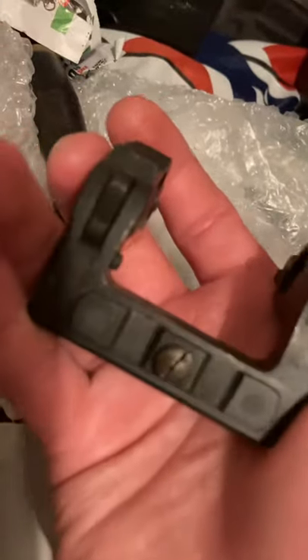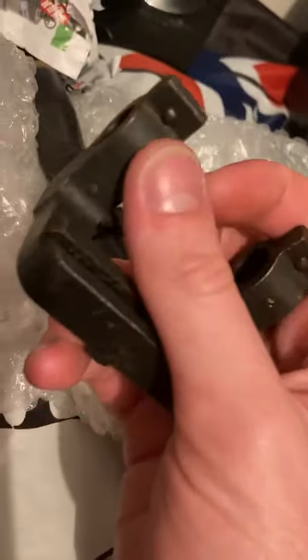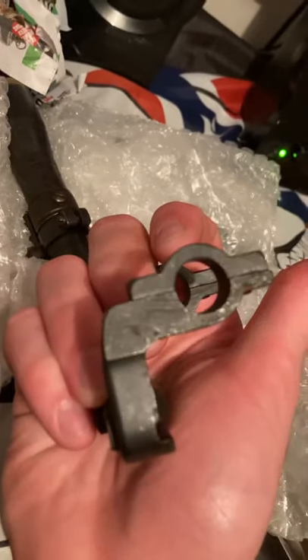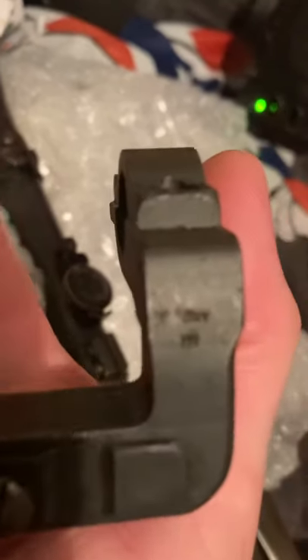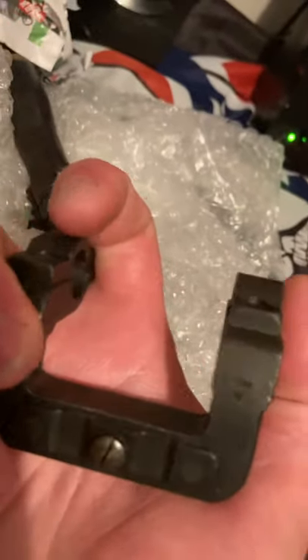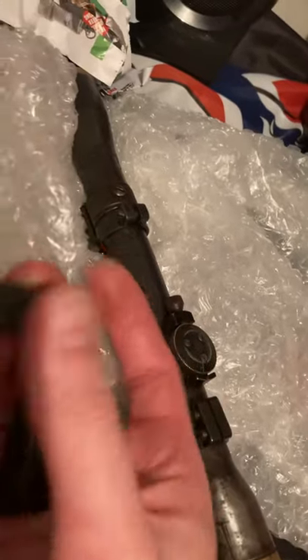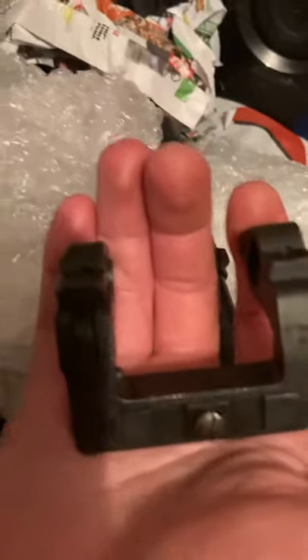Imagine something this small costing $350 to $380 — but for the price it's about right. They're hard to make, and even the reproductions are hard to get, like $200. There's not much in the way of reproductions. They're really expensive and rare. I've been looking forward to this day of getting one. I can't wait to show my dad. I feel honored to have this in my hand and I can't wait to put it on my Mauser.